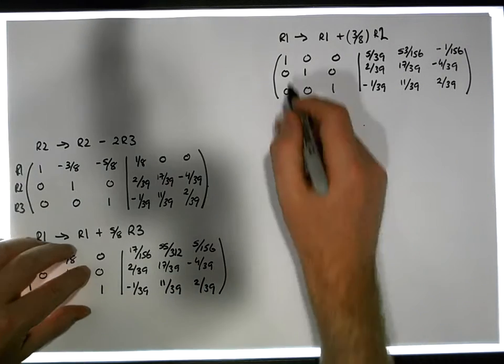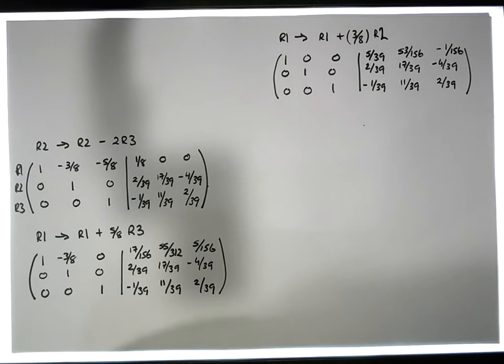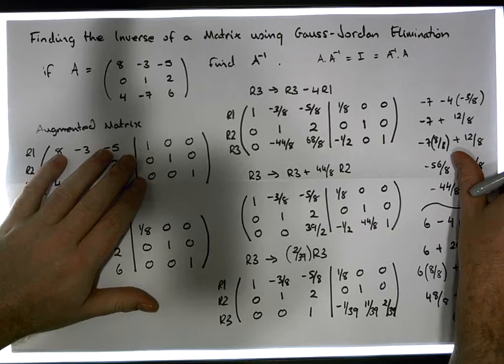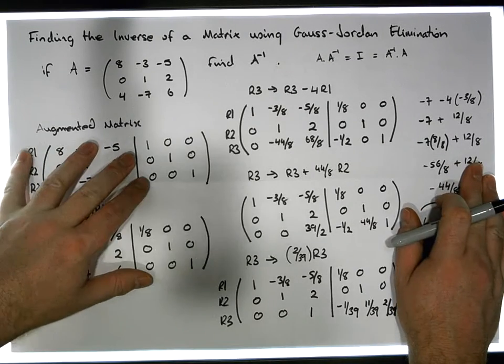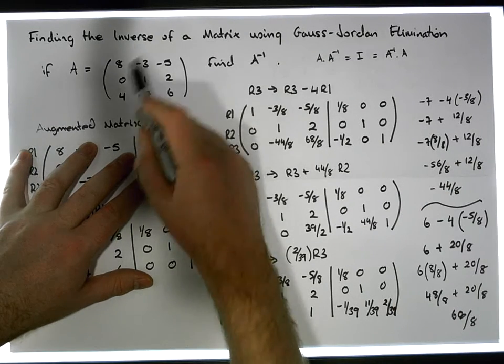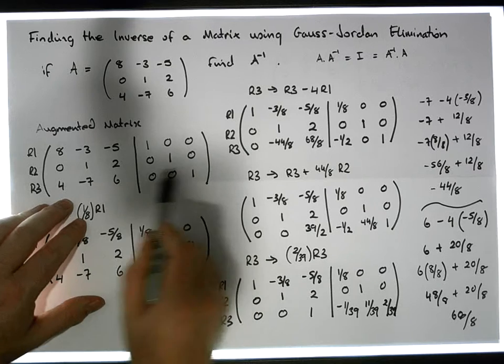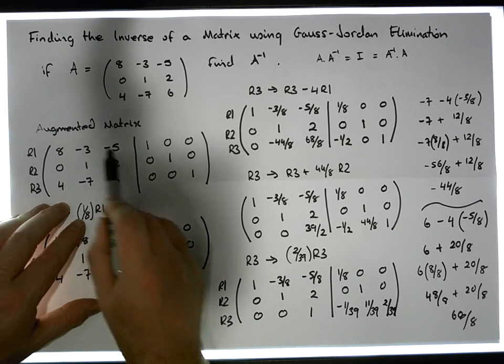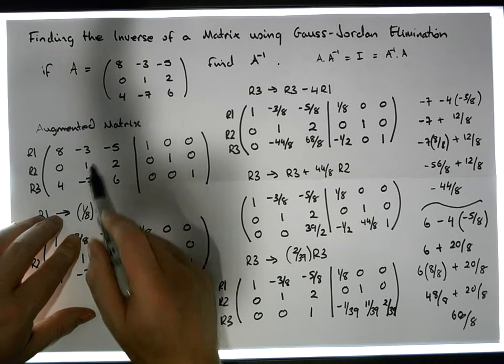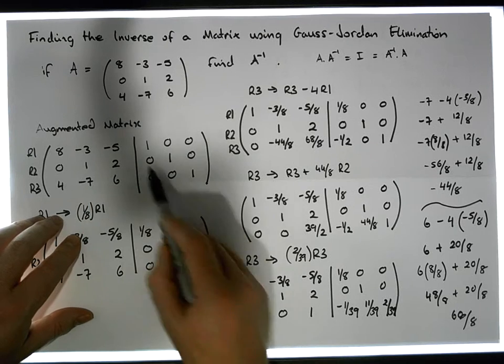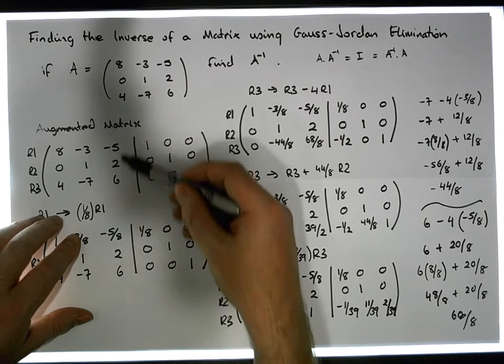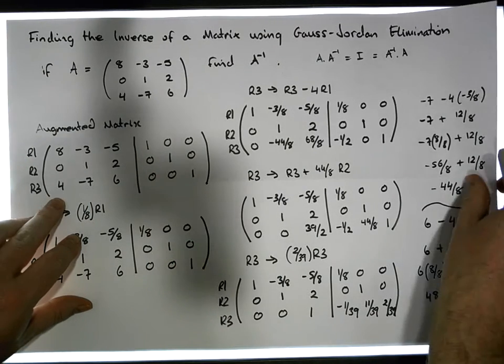Okay, so what we've actually done now is this: let me go back to the start here. Okay, through what's known as Gauss-Jordan Elimination and using elementary row operations, we've converted this matrix. Through this augmented process, the operations we've done on this, we've also done on this, and we've converted this matrix, the matrix A, into the identity matrix.